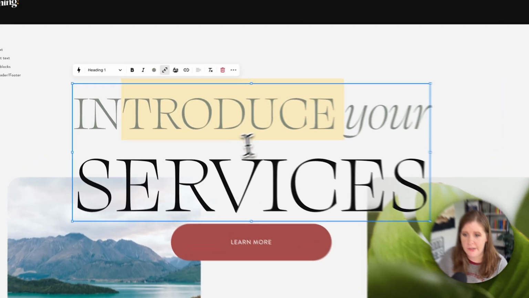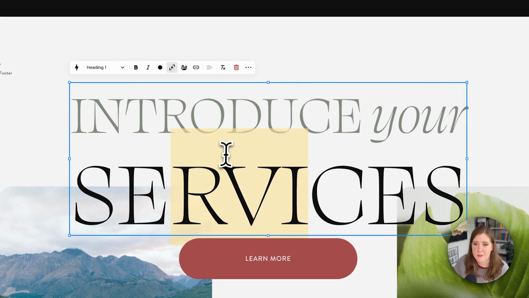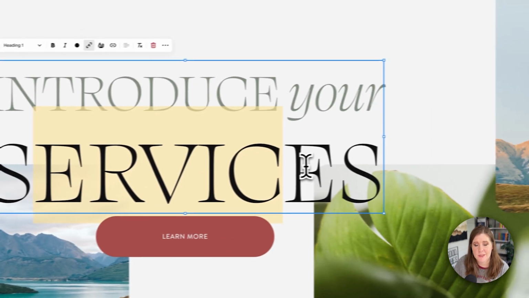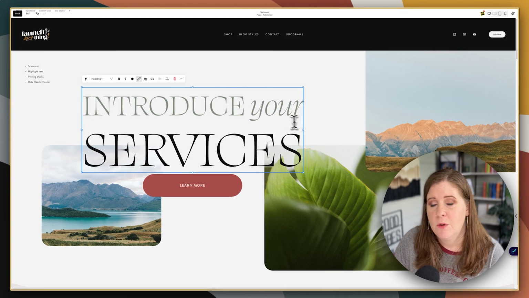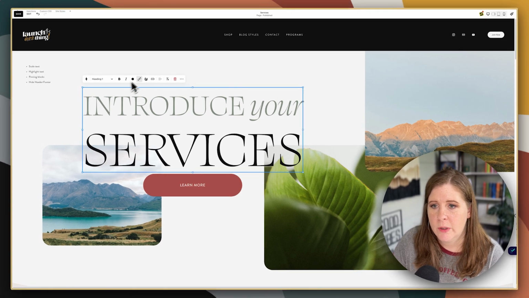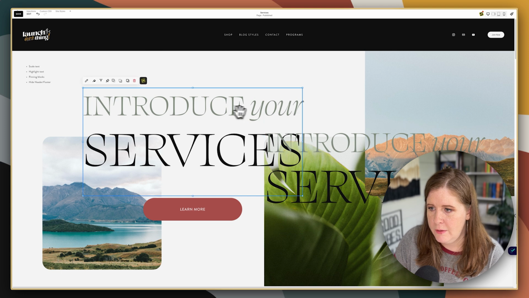So this is one paragraph and that's one paragraph, and the space between them means that this one will size up at a different rate. If you want even more control, then of course you can actually just duplicate this box. Let's move it out of the way for a second.